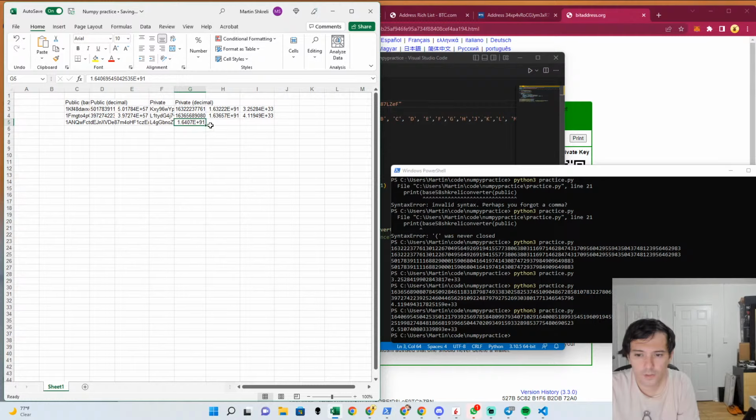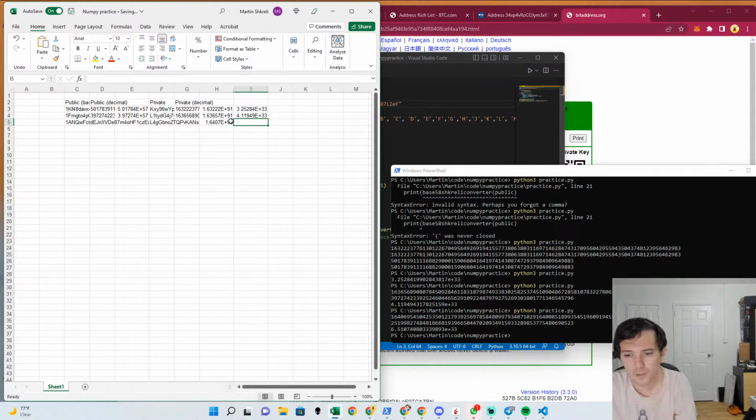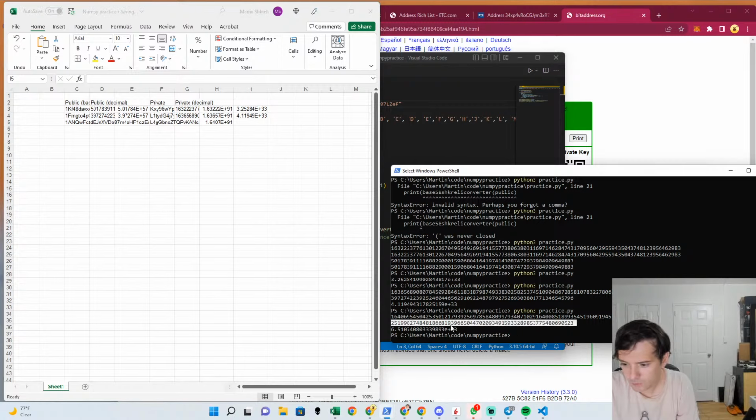Because notice all the decimal values of these numbers are right next to each other. Now you're still looking at really large numbers, but the private key number is enormous.